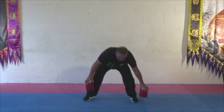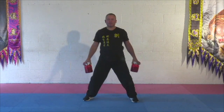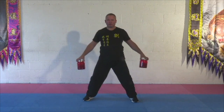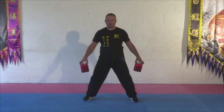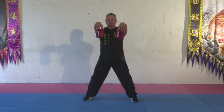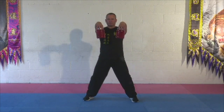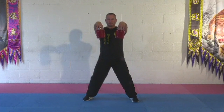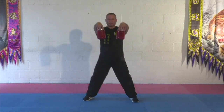You can also do side lifts from here with the fingertips. So again, all the time holding with the fingertips, lifting out to the side and back. Remember your breathing, breathing out on the exertion. Slow and controlled. Lifting out and back. Lifting forward and back. Lift up and back. Up and down.